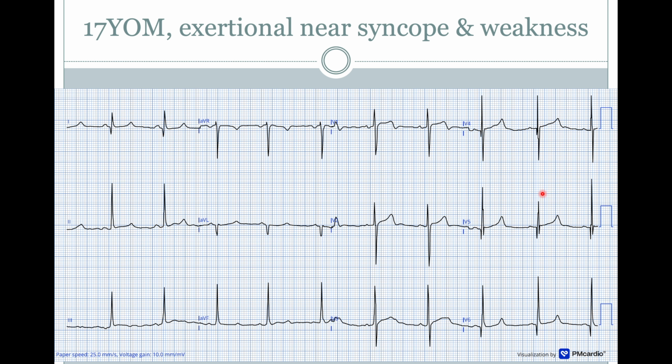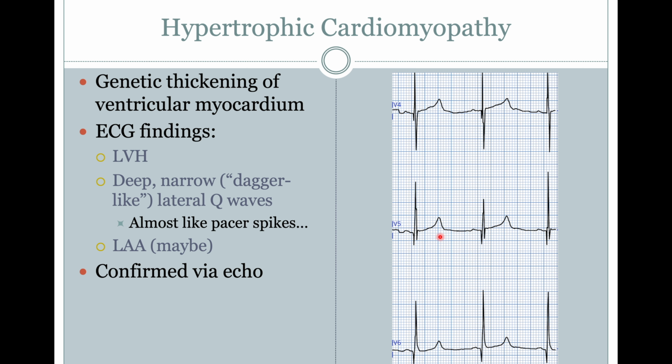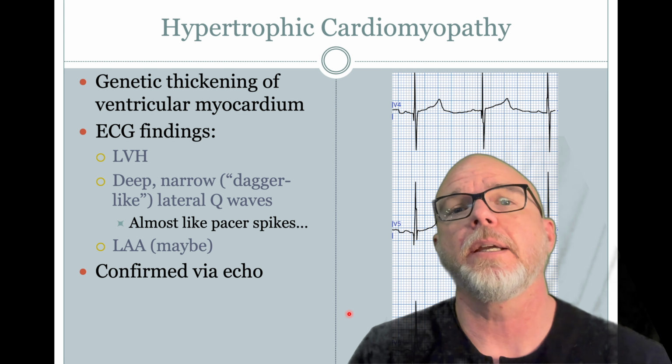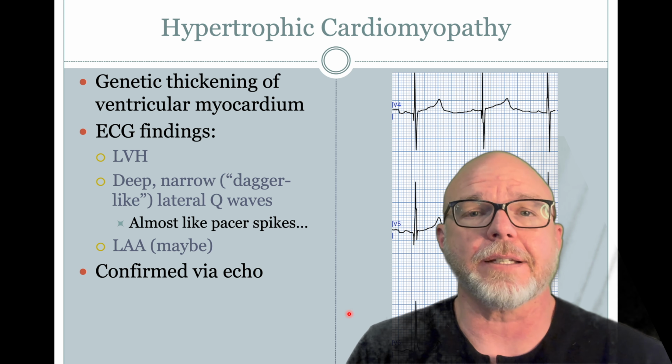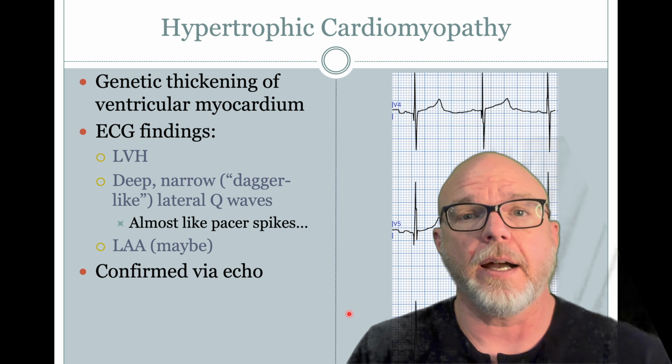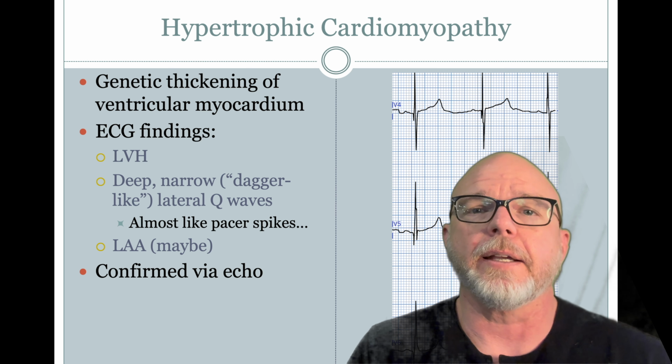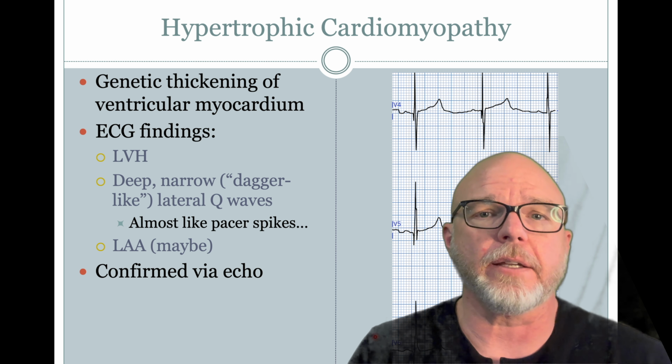But if you look over on the lateral leads, there's low lateral Q waves, especially in V5 and V6. Let me zoom into those real quick. So this has narrow, sharp, dagger-like Q waves in the low lateral leads, especially V5, V6, associated with left ventricular hypertrophy, and it's a cause of sudden cardiac death. Usually has a prodromal symptom of syncope. It's just a genetic thickening that causes a sudden death in a lot of young athletes. It's one that if we can recognize is huge, but this is when we have to specifically seek out those low lateral dagger-like Q waves.